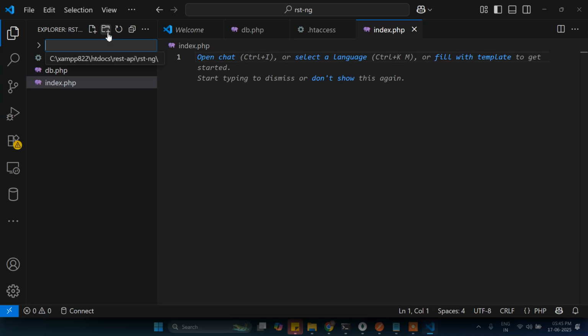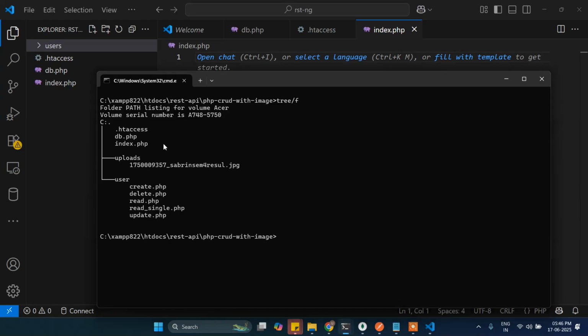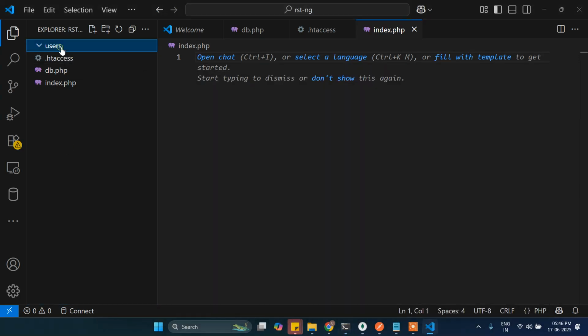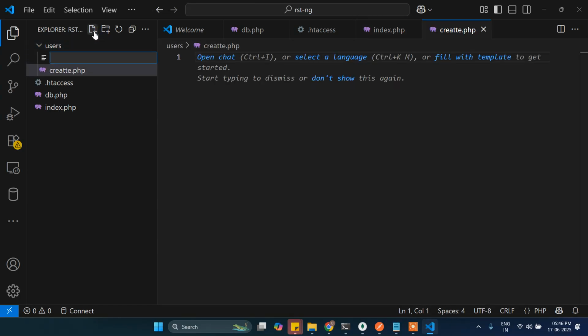This will be acting as the route, and next the users folder, and then create, delete, create.php, read.php.